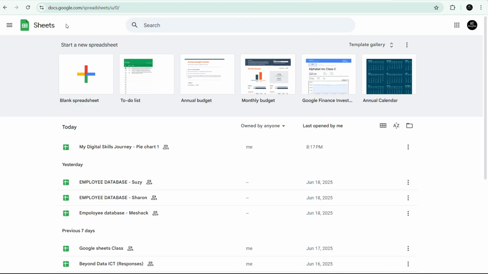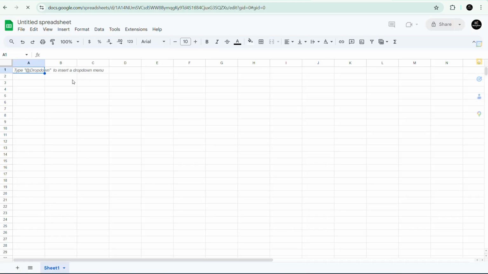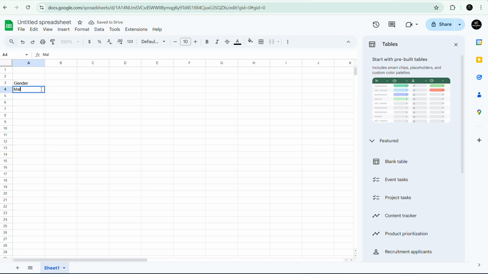And then click on blank spreadsheet. And then in my blank spreadsheet, I just put here some data. For example, gender. Gender, I can have male, female. And how many male? 60. How many female? 40. And then I want to create a chart.